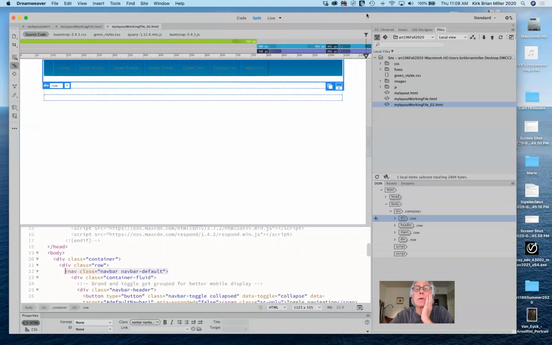Do you have the right file open? Did you open their basic file? And are you trying to make the same edits and changes that I have made right now? And it's not showing it? If you're in split view, you're not seeing anything in the top here? Nothing?